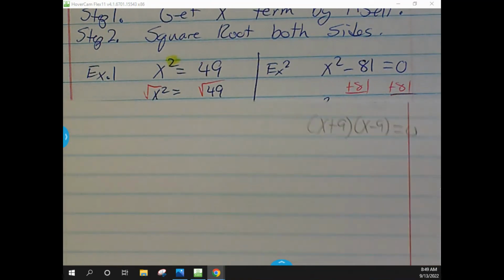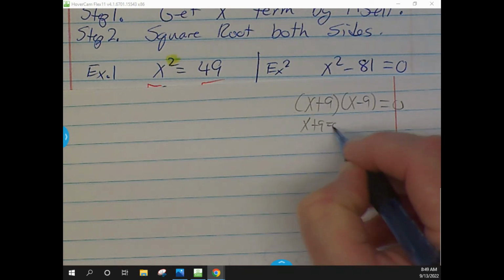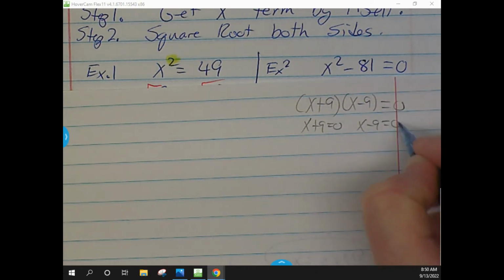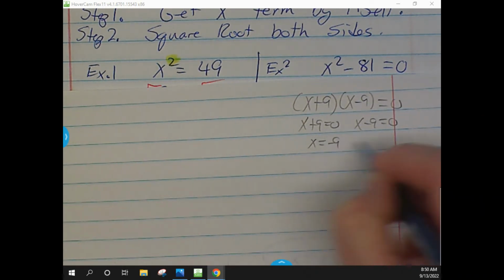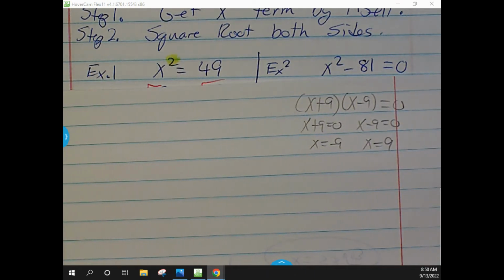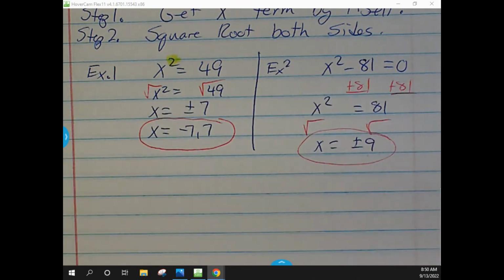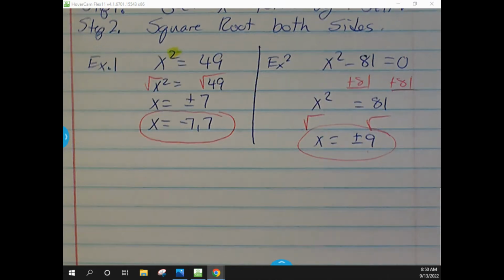Because if you factor that, if you did the difference of two perfect squares and then set both of those things equal to 0, you're right back to the same answers, just a different way of getting there, which is okay. So whether you do the square root property or whether you notice it's a difference of perfect squares, either way is fine. It doesn't have to be one certain set way. We're just showing you here's another option you can do if you want to solve some things.